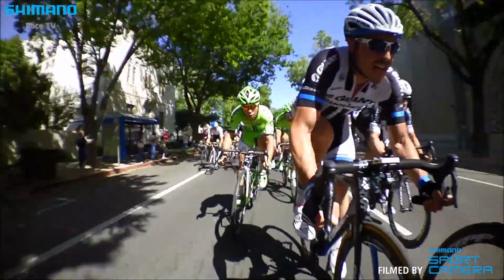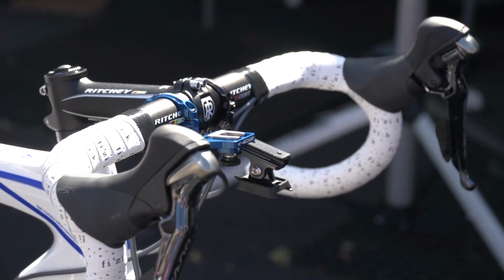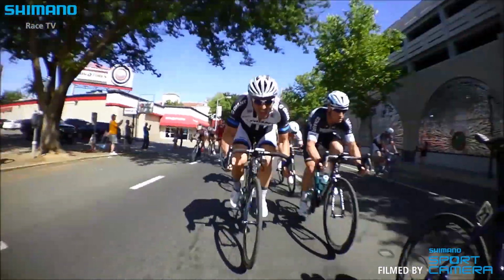Somehow you managed to arrange to have cameras on bikes at this race. Can you explain a little bit about how that happened? Yeah, Neil, in North America, the educational curve for the average person to understand the sport of cycling is steep. So if we can take the methodology that NASCAR used with the in-car camera and apply that to cycling and really show what these guys go through in a pro peloton, it's an obligation of ours. Working with the Shimano sport camera, the brackets were really the key thing in getting the approval process, to make sure that we had something strong enough to support any type of environment. If it were the cobblestones of Paris-Roubaix, these cameras would still withstand that abuse and not fall off and hit somebody.